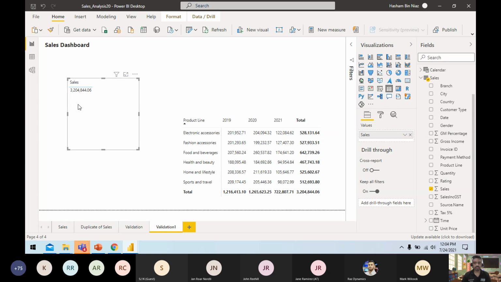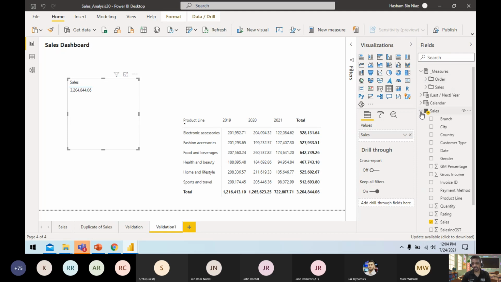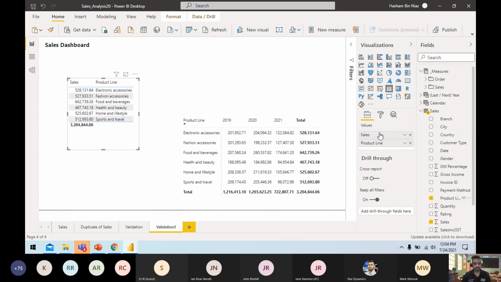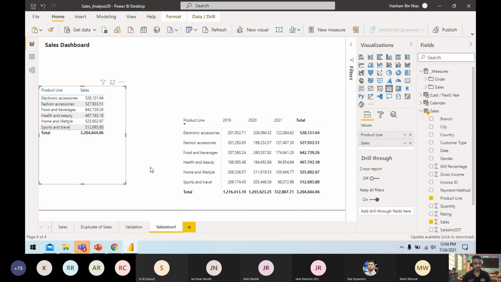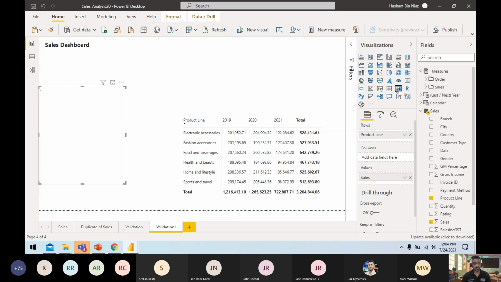I don't create any measure. If I need to plot this against my product lines, I can simply do it like this. Now these are my product lines, and this is my sales. I can change this to a matrix, no problem, and you can see all the totals are matching as well.